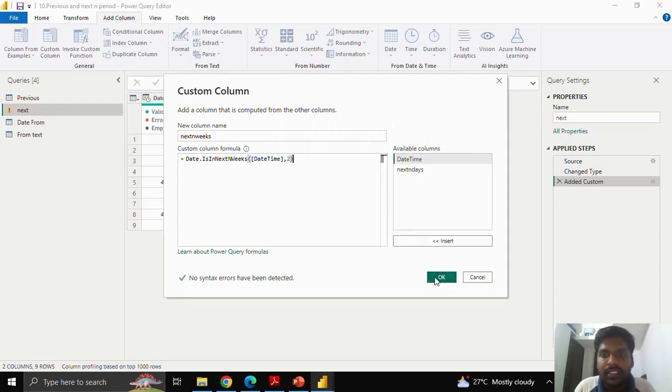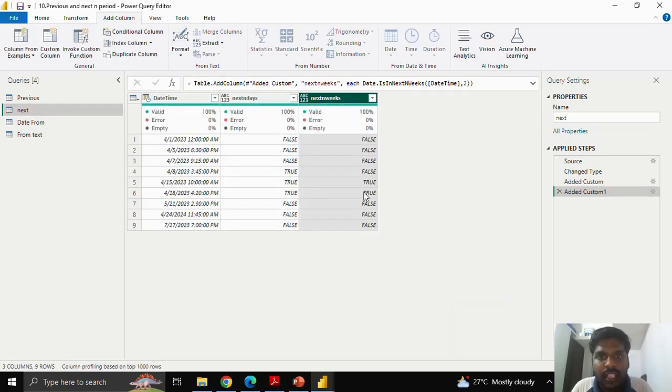I'll close the parenthesis and click OK. Here you can see that, setting aside 8th April, it has given me true for 15th and 18th since they lie in the next 2 weeks. That is how it helps identify dates within the range.